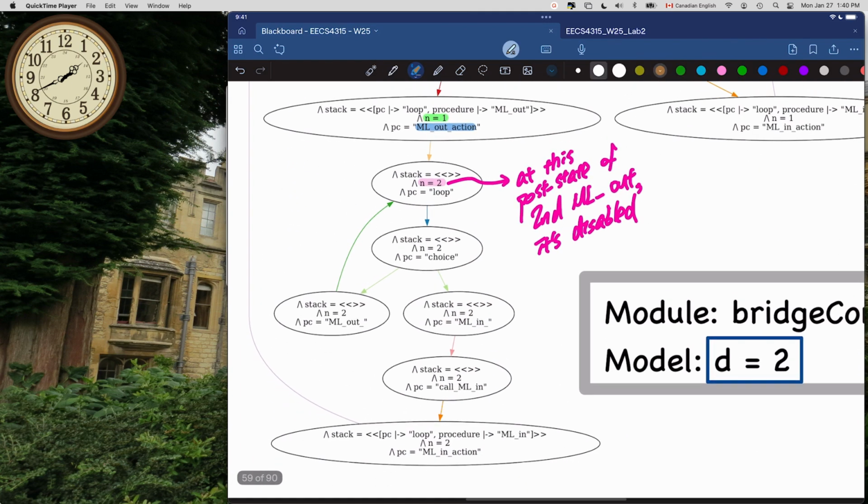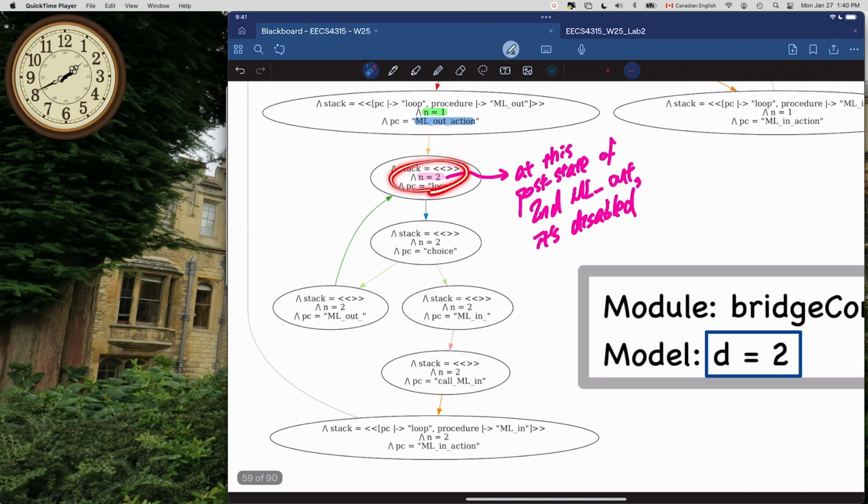So after this post-state over here, I'm going to use orange. We're going to go back to the choice over here, the non-deterministic choice. Let's say the non-deterministic choice happened to choose ml out again. However, this ml out here is not about the action itself. You just say it's chosen. The action will be called only if ml out is enabled, but it will not be able to.